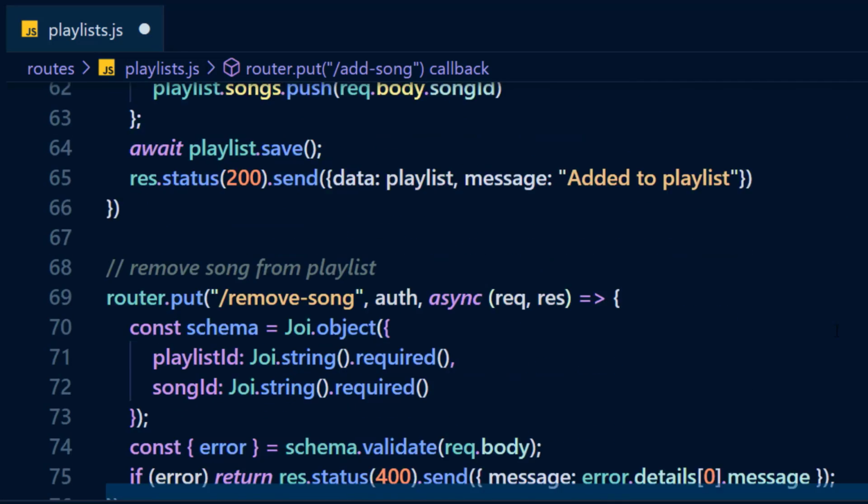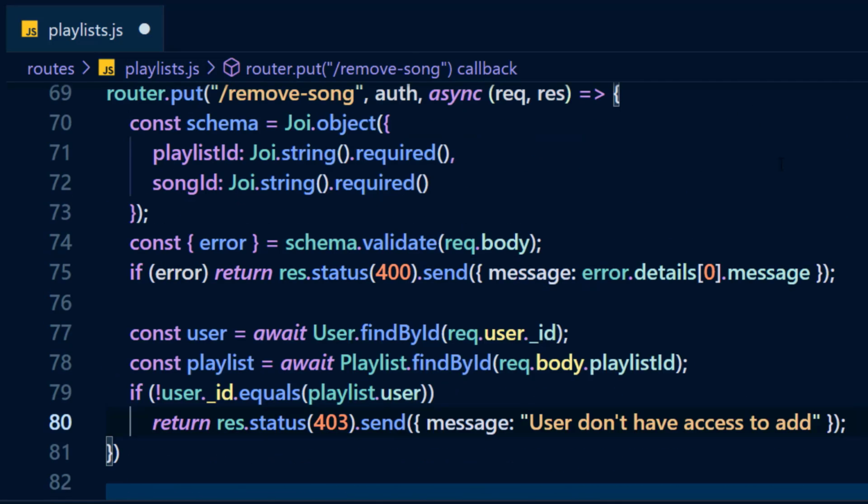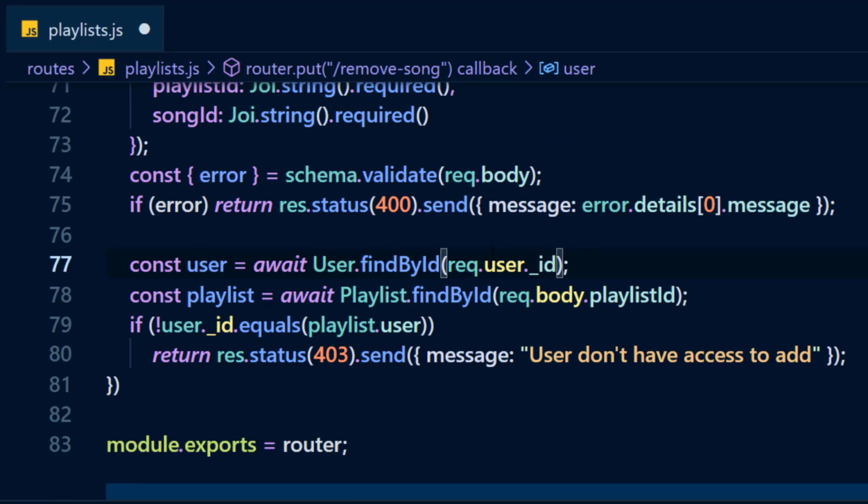And copy this code block and paste it here. We're going to check whether he is the same user who created this playlist. If not, then we're going to change this message to does not have access to remove.